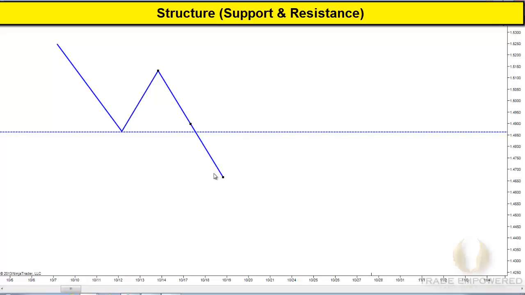So then we want to ask ourselves, how can we get involved in the move? Akil, I've identified a trend. I've gone through, I've drawn all this stuff on my charts. I just saw a lower low, lower close. How can I trade the darn thing? Well, we wait for that outside return, which usually is going to come into this structure level. Remember, this used to be resistance. Once it was broken, resistance turns to support. So this level should support the overall trend. And once we get that outside return into that previous level of structure, this is where we look to sell the market, in anticipation that we're going to at least touch our previous structure low and eventually create a new one.